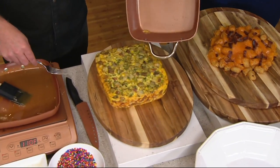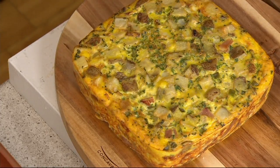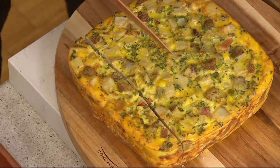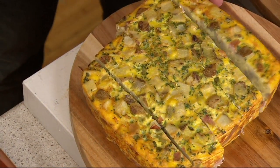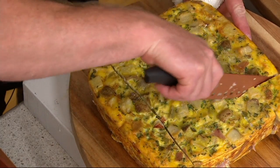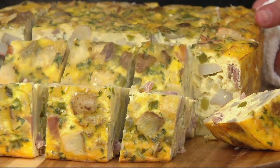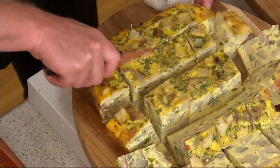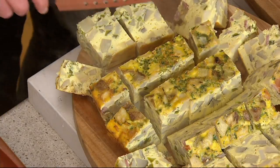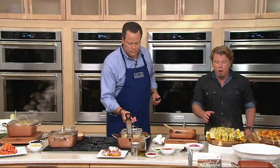We've got a frittata to feed an army — this frittata was made with 30 eggs, a couple pounds of potatoes, and onions. People ask, Eric, why do you say it's hip to cook square? Well, not only is it hip to cook square, I think it's smart to cook square. Instead of having a round quiche or a pie, I make it square — portions are easy. If you don't want a pan that makes a 30-egg frittata, don't worry — you could make a 6-egg frittata in here too. The large 9.5-inch square has a capacity of 4.5 quarts, so you can make a lot of food, but you don't have to.